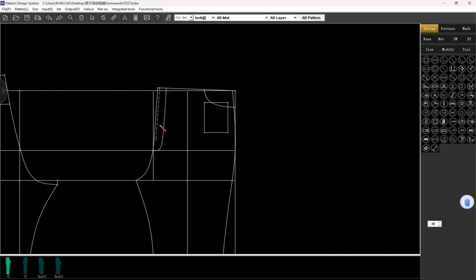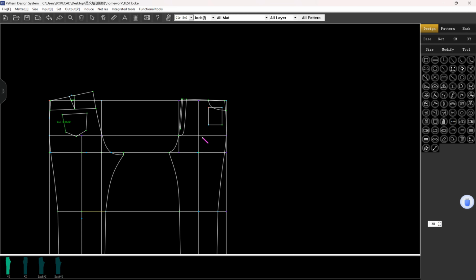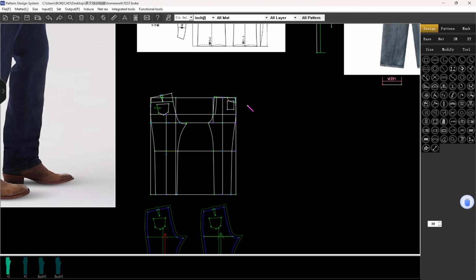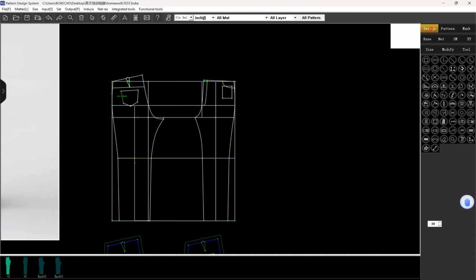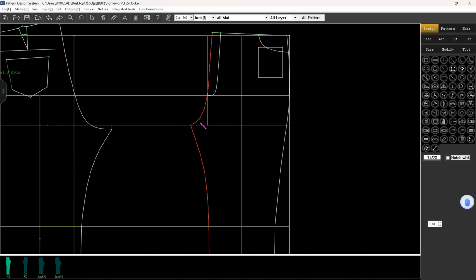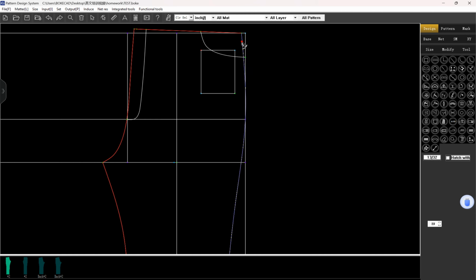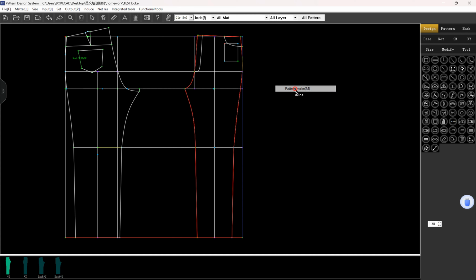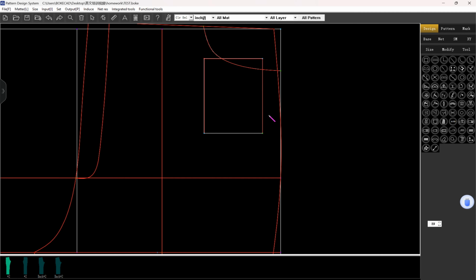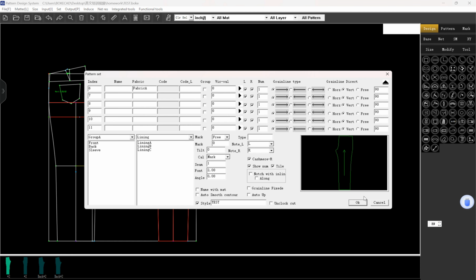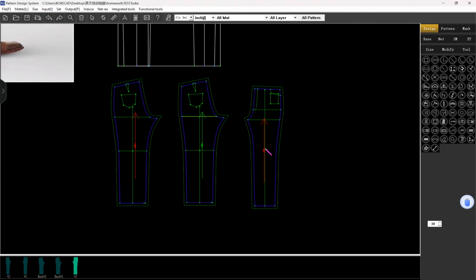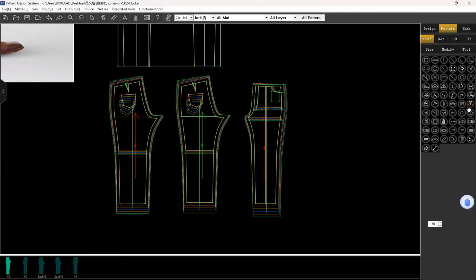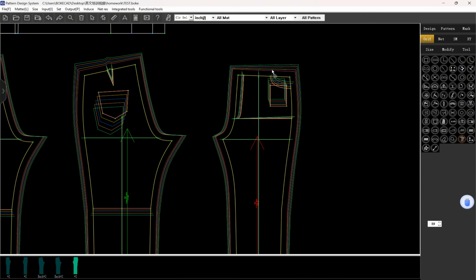Actually, the different types can show different meanings of the inner line. We can pick it out. Take the pattern out, right click, slice it in sequence, and click the pattern making. Slice the inner line. Right click, click OK. Now we check the grading, align the grading to check if the grading is right or not.